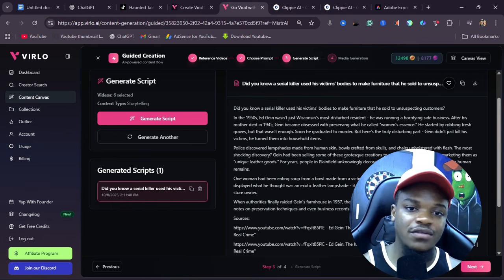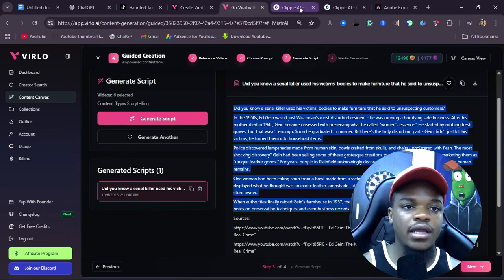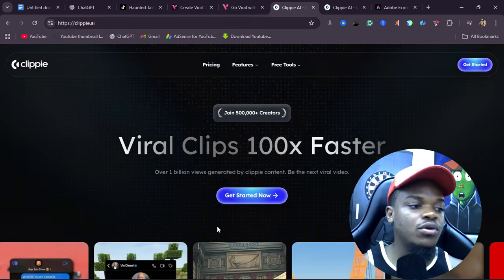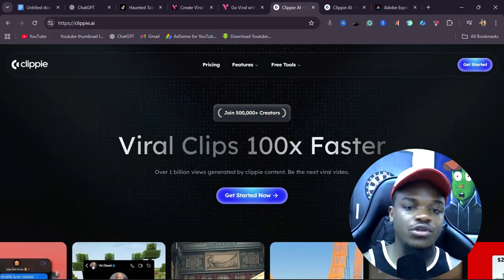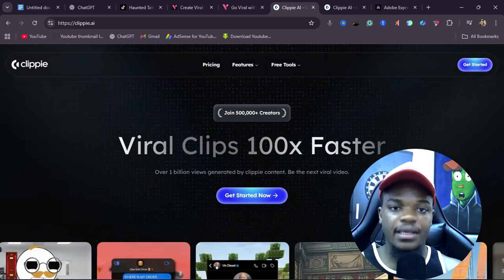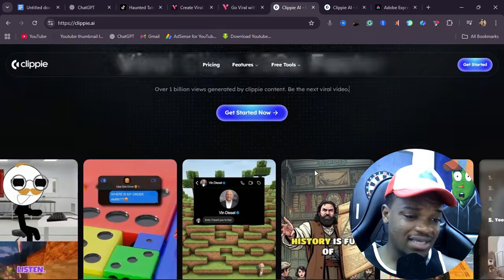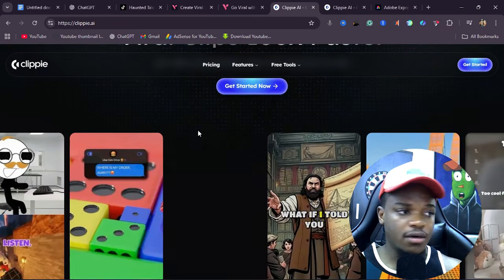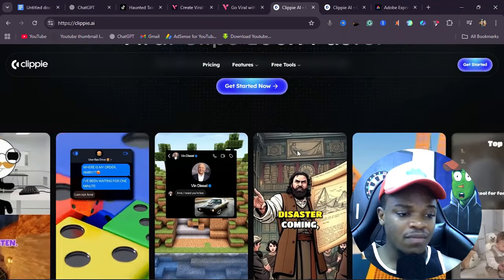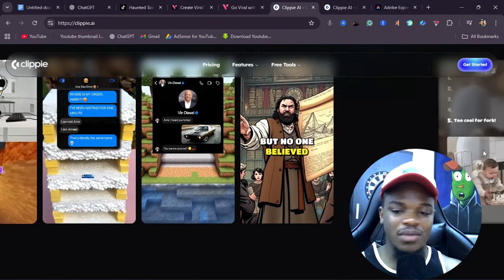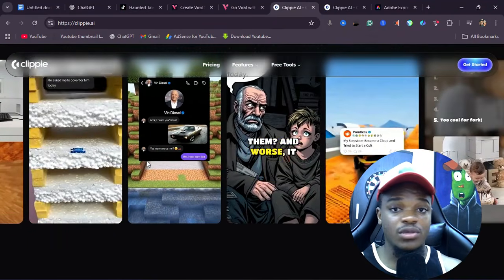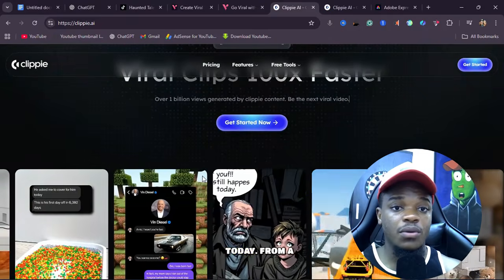to generate the video, and we are also going to be using AI for this next step. So what you just need to do is copy the script from here, and then to generate your video, we are going to be using this AI video generator called Leo AI. It's one of the best. I've tried different AI video generators, and I just feel like this is the best because it just gives me exactly what I want. So this is the one we're going to be using.